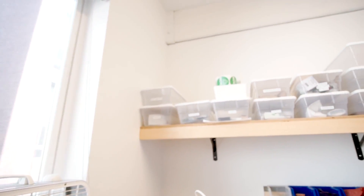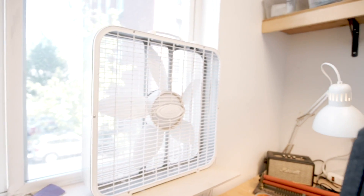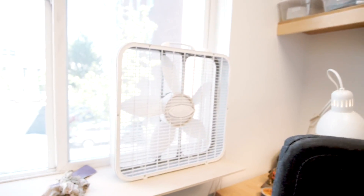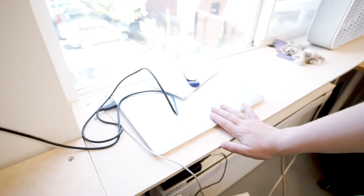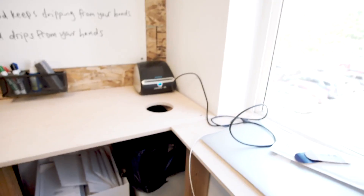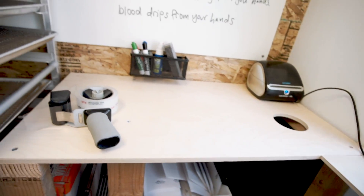To be honest, it gets kind of messy in here sometimes. Here I have a fan — there's no AC in here but this fan keeps it pretty cool. I have it turned off right now because I'm filming this video. Heater, shop vac, and then this little station here is what I like to call my fulfillment station. This is where I send out all your orders — I print labels from this computer here and they print from here. Pretty simple. And then underneath here, I have a garbage can with a garbage hole from the top.